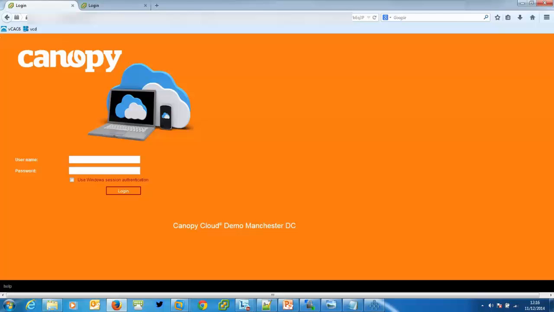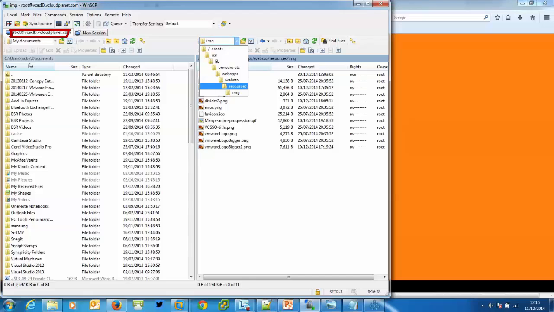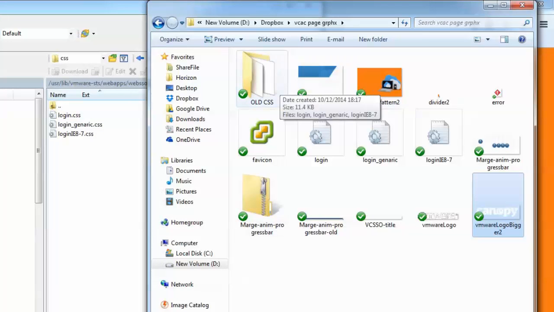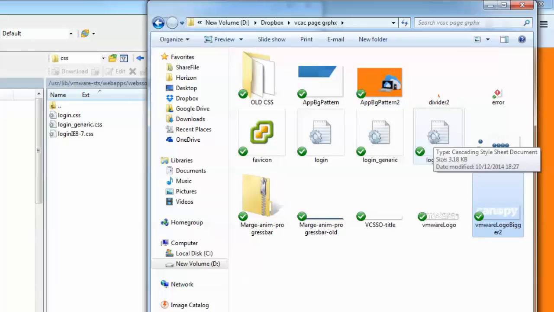Now, the only thing that that hack and what I've showed you doesn't do is change the look and feel of this log on button. And as I mentioned before, the files that configure that log on button are in this CSS folder, and it's these three login.css files. I downloaded them onto my local desktop. Just to be on the safe side, I made a copy of them in this folder, so this folder has the original versions of those files. But I edited these three files, and the parameters that I changed, I cut and pasted into each one of these three different files, saved it, and copied it back across into the VCAC ID appliance.